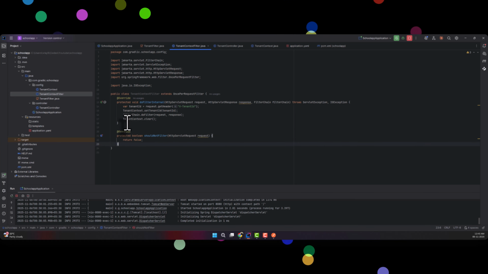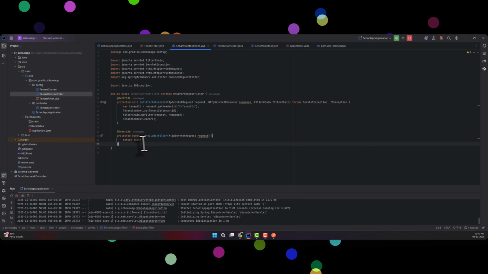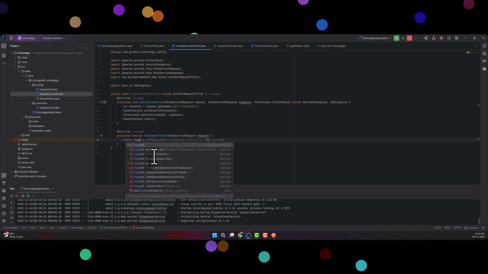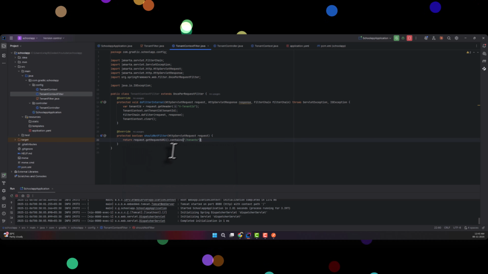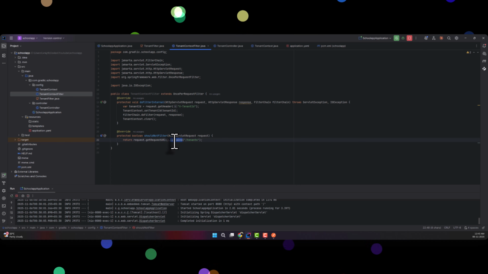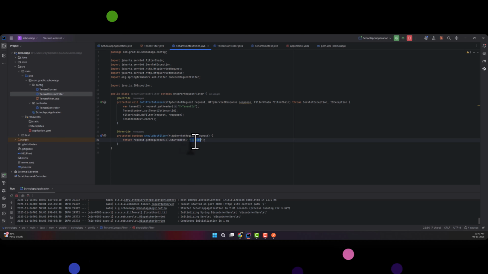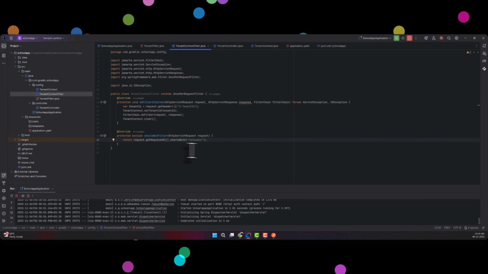So I'll override that shouldNotFilter method, and here I'll pass request.getRequestURI().startsWith, let's say we don't want to filter actuator, so I'll pass simply whatever URL starts with actuator should not be filtered.